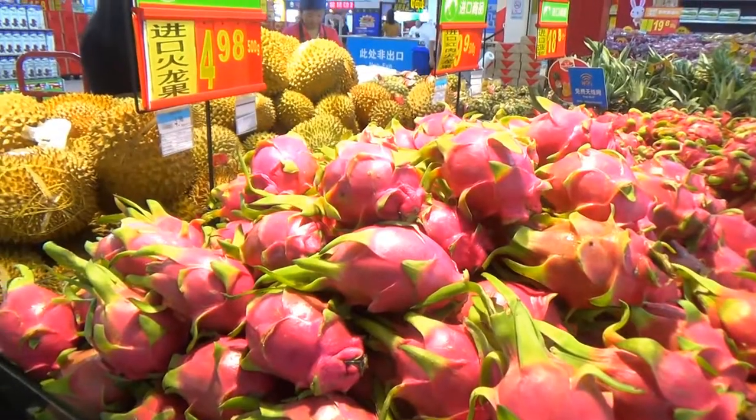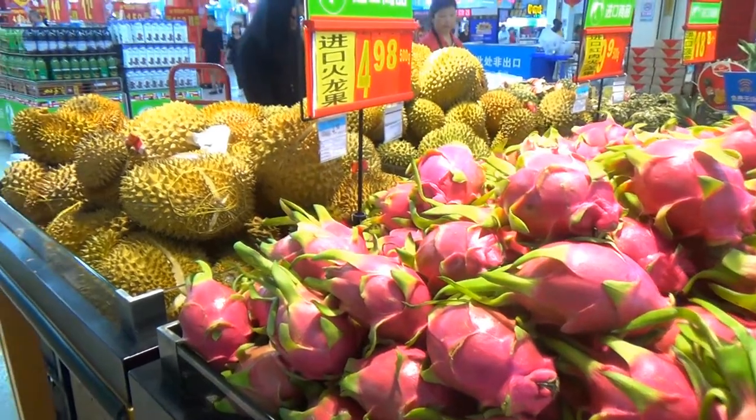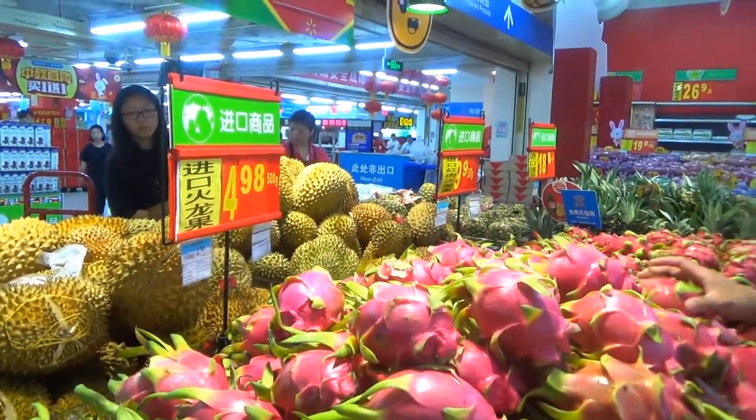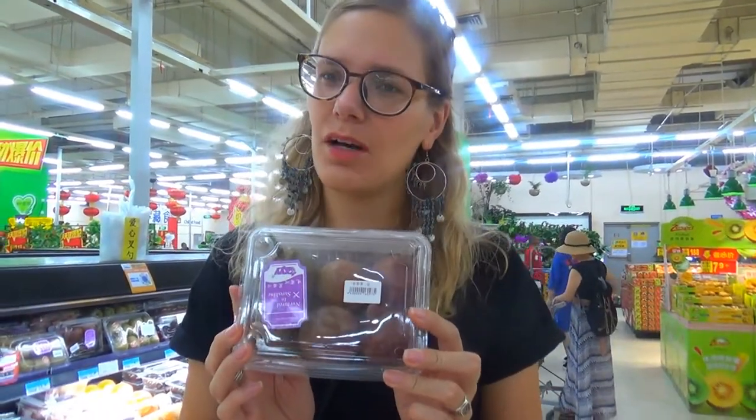So we have here like the dragon fruit, I believe, and then behind it we have durian, maybe jackfruit. And then we also have pineapples over there. Passion fruit, 22 for 6. That is what? Maybe 5 per piece. I would say that's a fairly good deal. Less than a dollar per one? Yeah. So, let's put them in a cart. Yeah, let's do it. Because you can make like a passion fruit juice or a shake or something. Yeah, I put it in my yogurt in the morning. Put it in yogurt. Although, recently I haven't been eating breakfast at home because we have such good breakfast at work now.